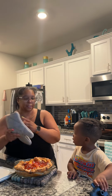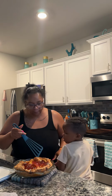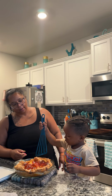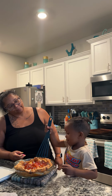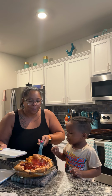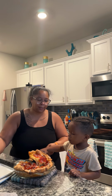Okay, hopefully it didn't stick, because remember we didn't have a thing. Wanna do it? Go ahead. No, I wanna do it myself. Boy, you about to lift the whole thing up. Ooh, it actually looks pretty good.